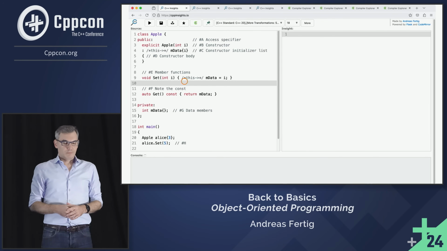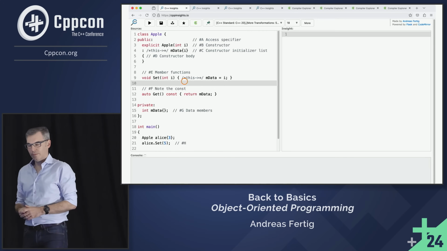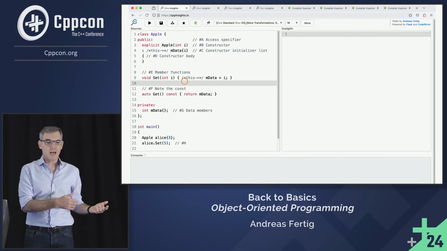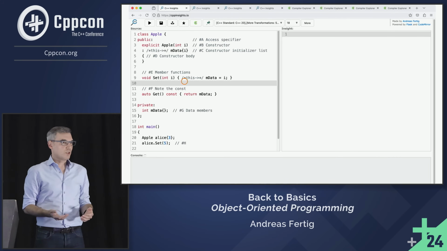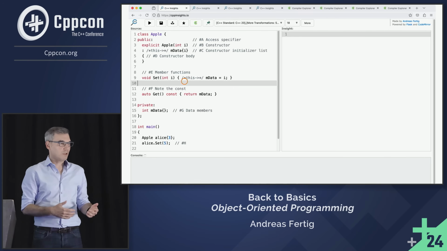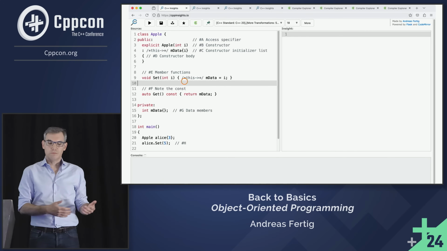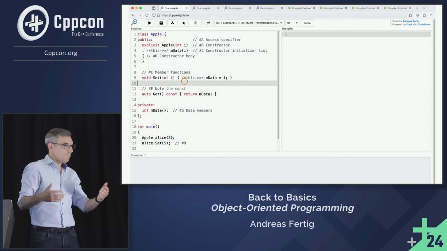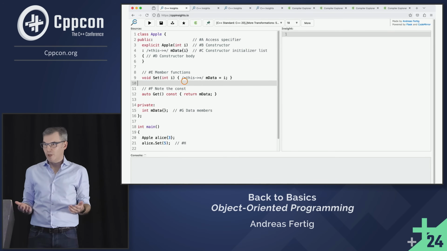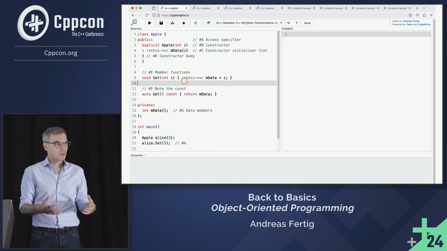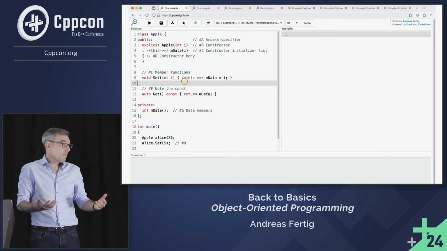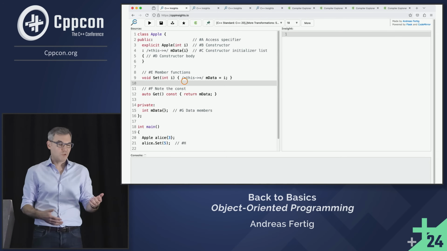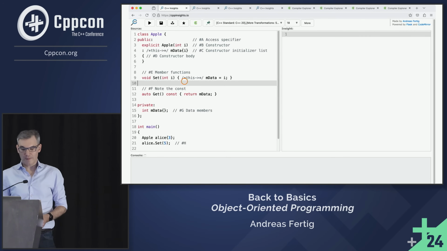Nowadays, having become a little more gray than back in the days, losing hair and so forth, it's a long time back, I consider it a noise. It's a distraction for me because I understand the language much better now than back then. So I personally prefer not writing the this pointer anymore. But it's up to you. Whatever helps to make your code more readable, more understandable to you, do it. And maybe you will change later in the course of the day.